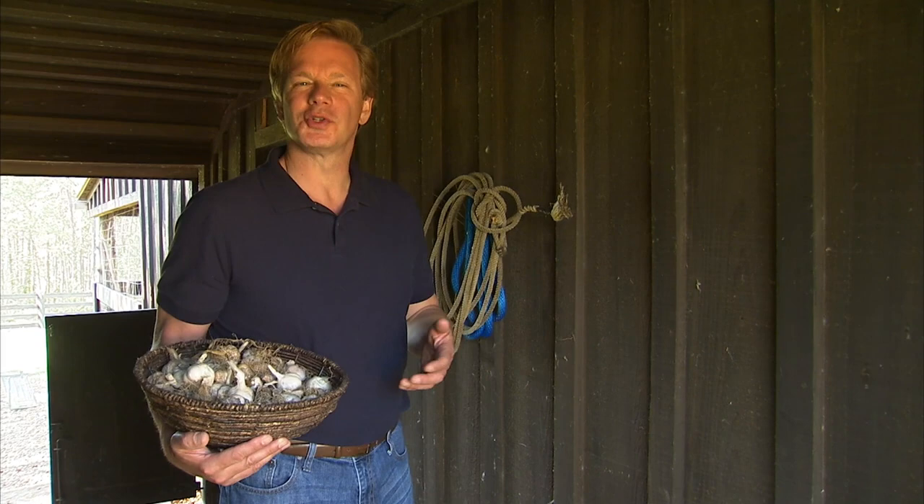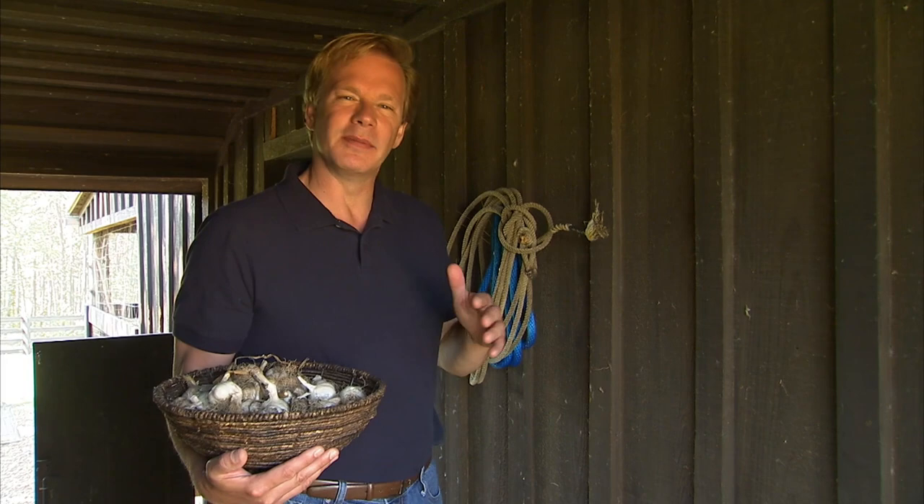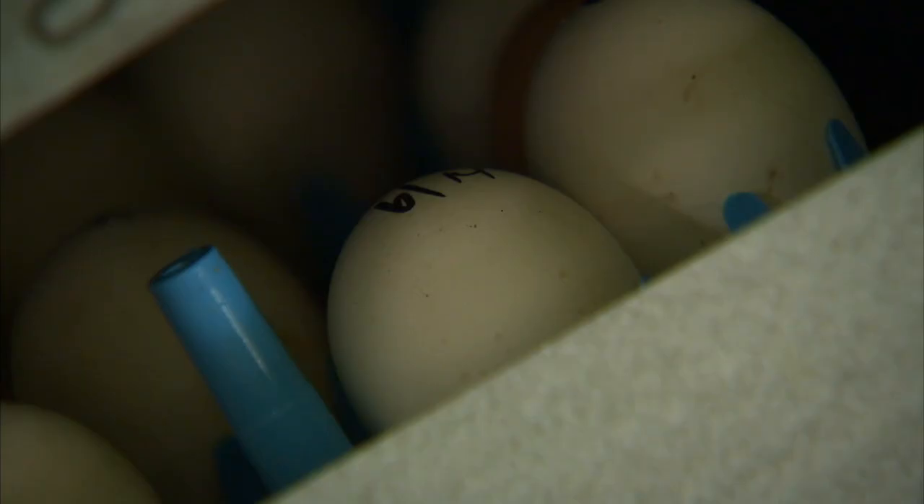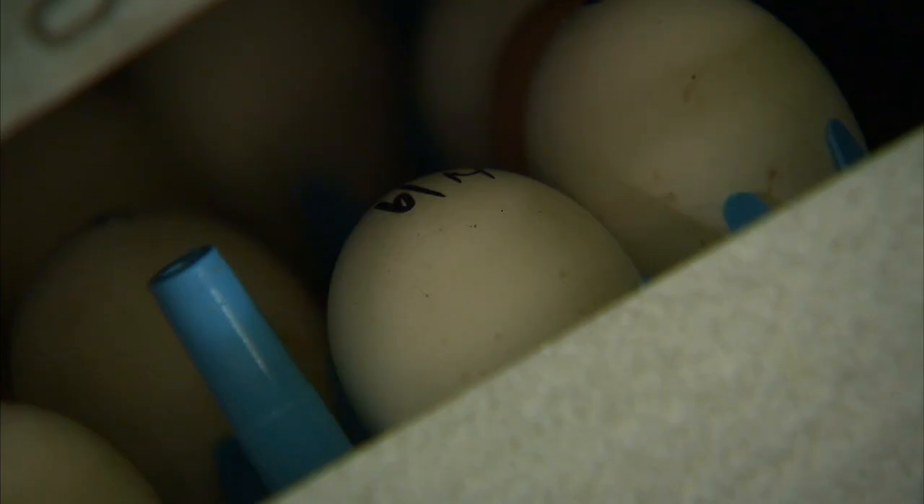We don't use it as a milk barn anymore. We use it for storing vegetables like garlic, potatoes, and onions — it's a great place if you want to keep something in a cool, dry, dark place. Also, part of the barn is used for bringing in our eggs from the poultry pens, washing them, storing them. We also keep our incubators and brooders here for hatching babies in the spring.